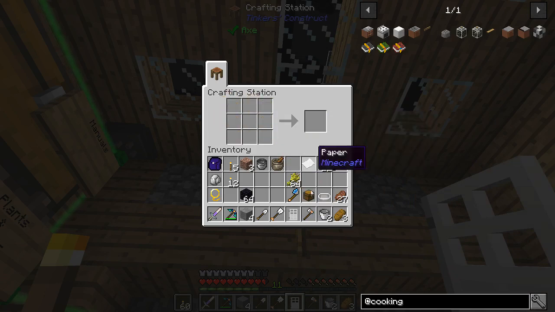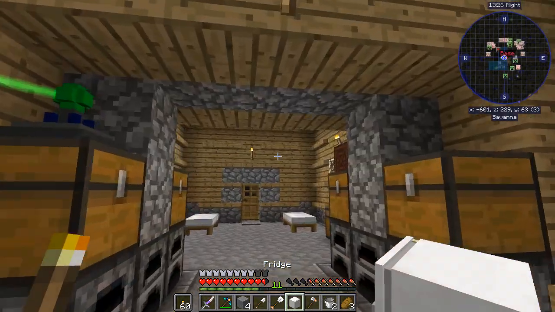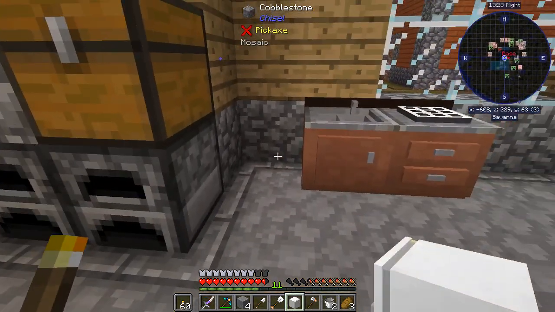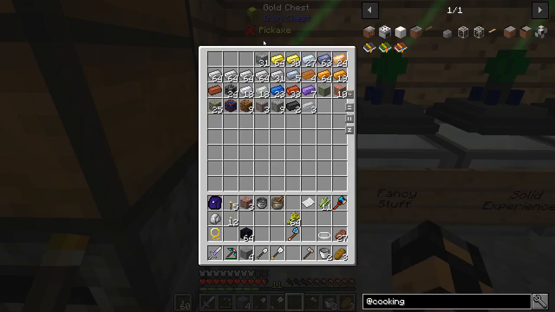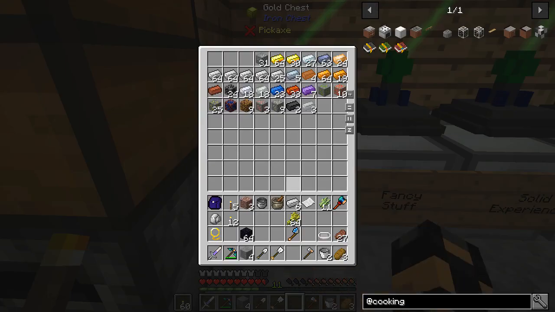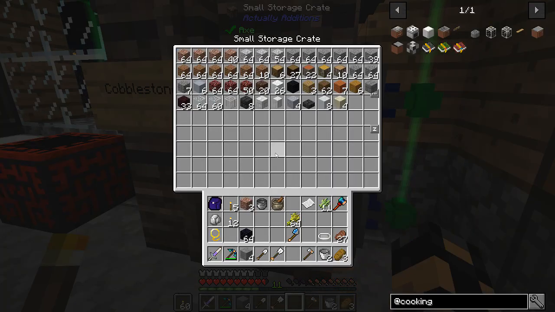There we go. And then a chest and an iron door should give us a refrigerator. We might go ahead and make another one real quick, just because I think looking at the little mini fridge there is kind of weird. We should have plenty of doors. I don't know what I was thinking. Get out of there. Let's make one more chest.